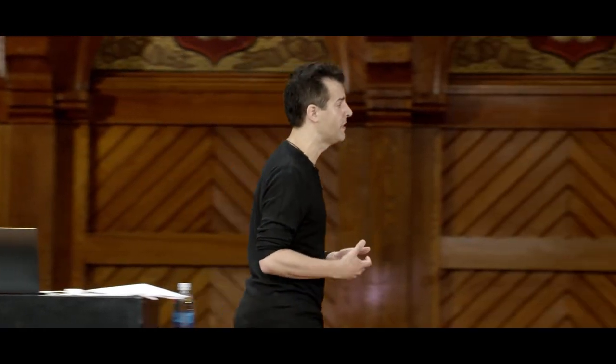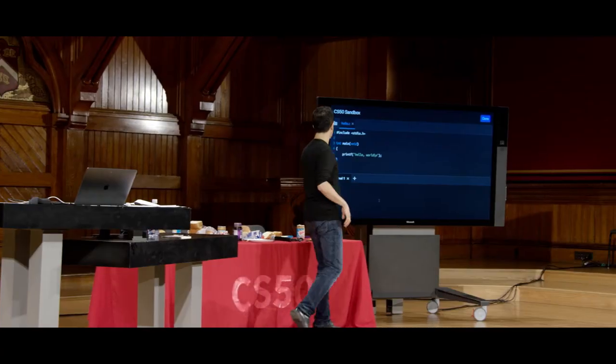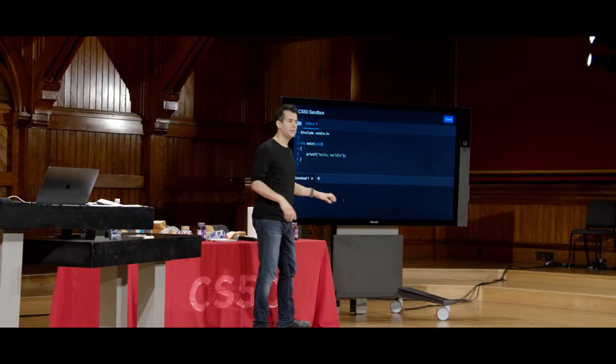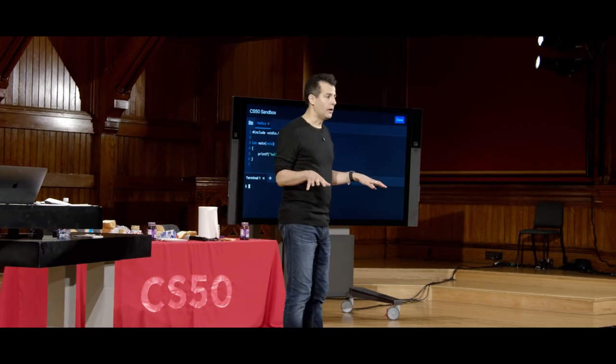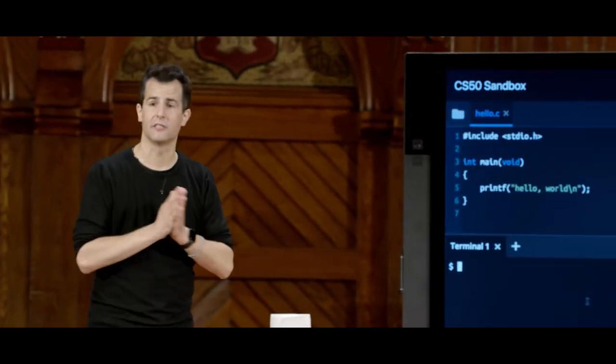And that's where the second piece of the CS50 sandbox user interface comes into play. Notice I have a blinking prompt here. There's a $ at left, which is just a common convention. A $ in these types of computers tends to represent a prompt. It's waiting for me to type something, and indeed, it's literally blinking, waiting for me to type something.